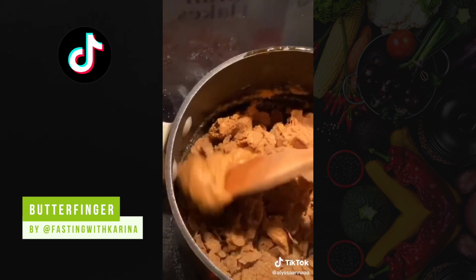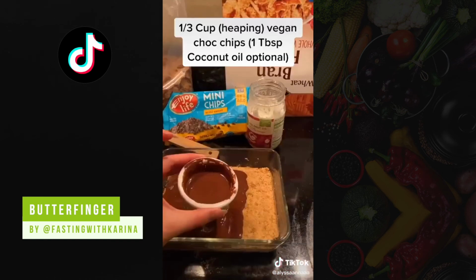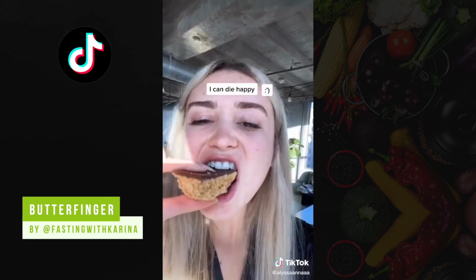You wanna mix it and crunch them up. I like mine extra crunchy, so I'm adding more. Pour it into a pan and pat that down. Pour on some melted chocolate and freeze overnight.